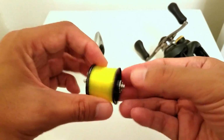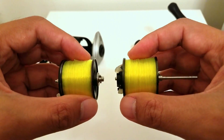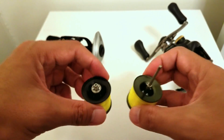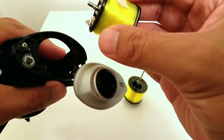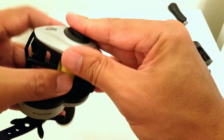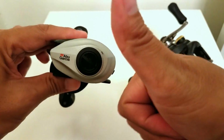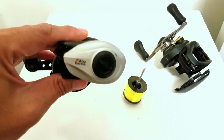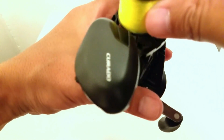So yeah, I was very impressed with the Abu Garcia Revo X. Now, I don't consider these direct competitors as far as price goes, but as far as utility, these are meant to be general purpose, all around bass reels. So in that particular regard, they are direct competitors in my eyes because they occupy around the same price point. So yeah, Revo STX gets a big thumbs up. I really enjoyed it. The brakes are quieter than what I remember before. And I don't think you'll be disappointed if you get this reel.